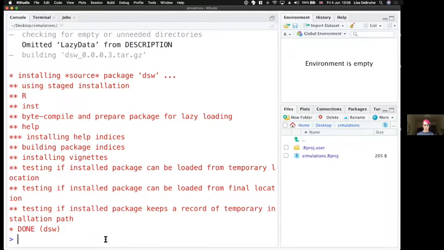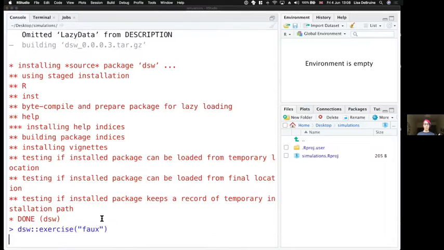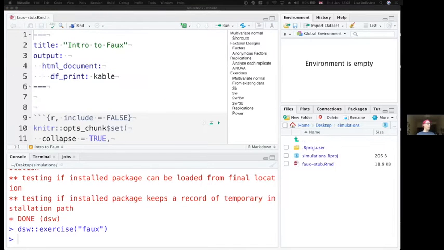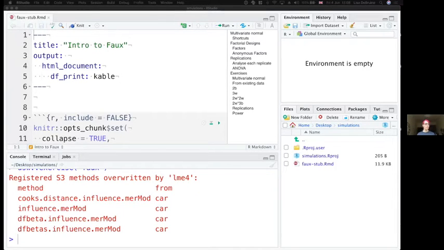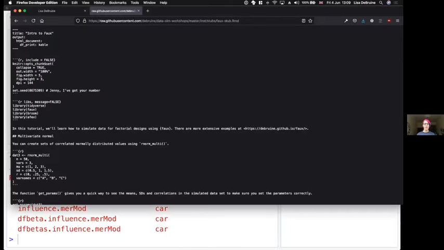And then we do exercises. If this doesn't work for you, for any reason, just go to the page that I've put in the chat here. And again, that will just show you this.